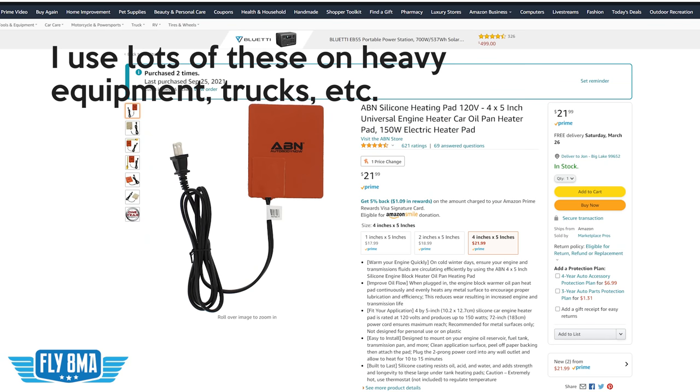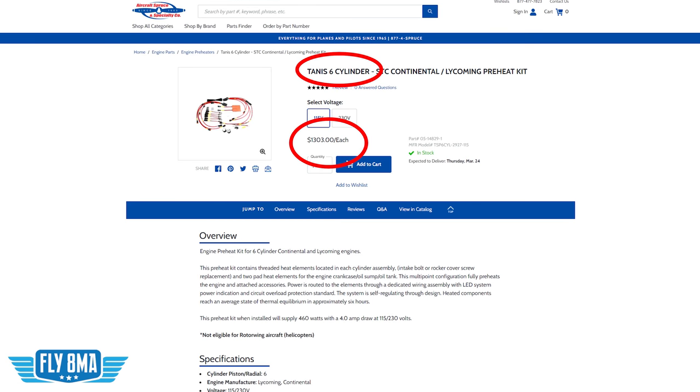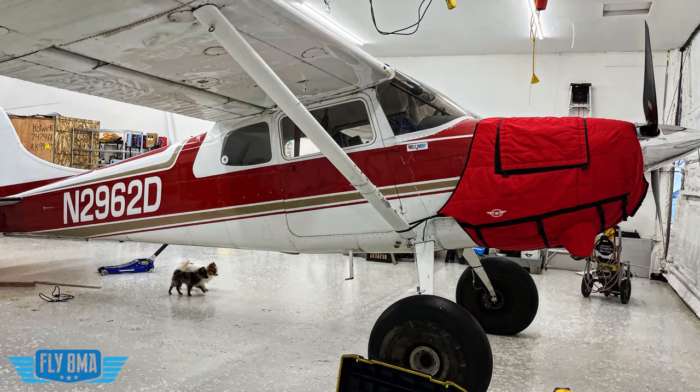So what's the best preheat system out there? We had a $150 FAA-approved little heating pad on the bottom of this airplane. You can also get them from NAPA for 20 bucks for your experimentals, but with a little less overheat protection. Then you've got reef heaters at $700 to $900, and Tannis heaters at $1,200 to $1,300. The idea with reef heaters and Tannis heaters is they're trying to heat the whole case and the cylinders as well. What you saw here is that we did heat the case, the crank, the internals, and the cylinders after just about two to three hours, especially if we had a blanket on there to contain that heat. What's the best thing you can do? Go ahead and buy yourself a really nice custom-fit engine cowling cover — something waterproof, with some insulation, that holds the heat in and fits really well. Then you can do whatever you want, whether it's a Tannis, a reef, or that little silicone pad stuck on the bottom.